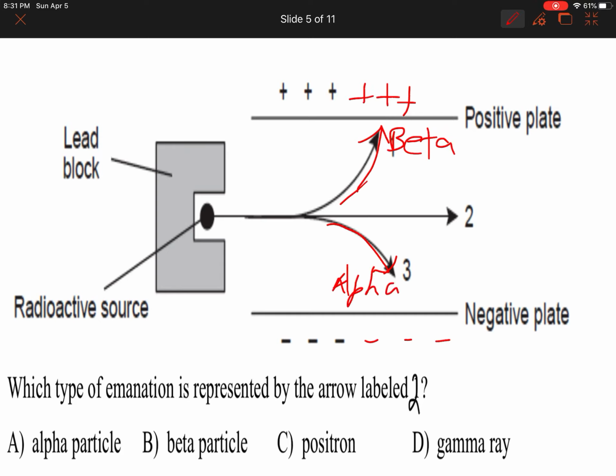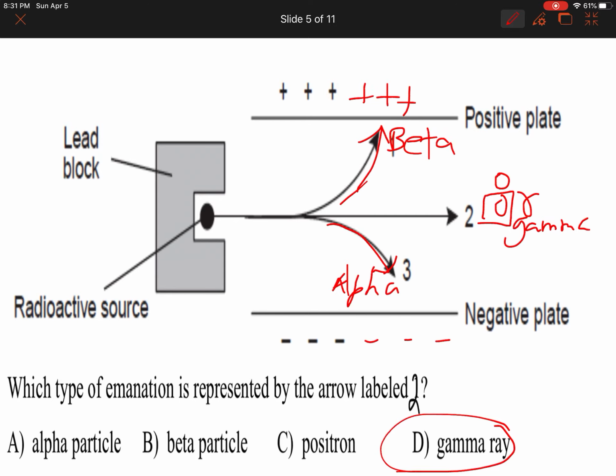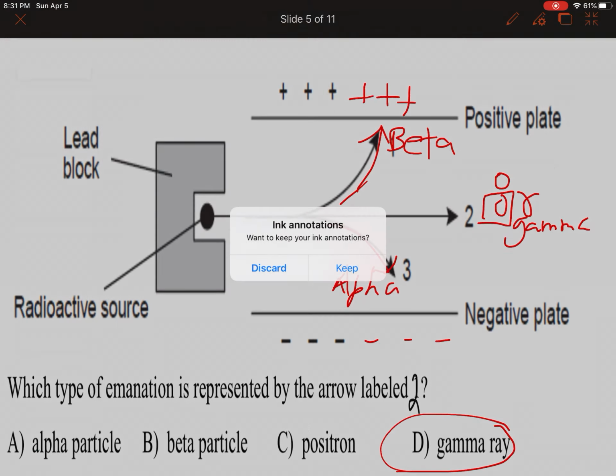Good. And who goes straight down the middle? Which one here doesn't have a mass or charge, as we said before? The symbol is 0,0,gamma, the Greek letter. Well, charge 0, that is a gamma ray. A gamma would simply go right through. Okay? Let's move on.